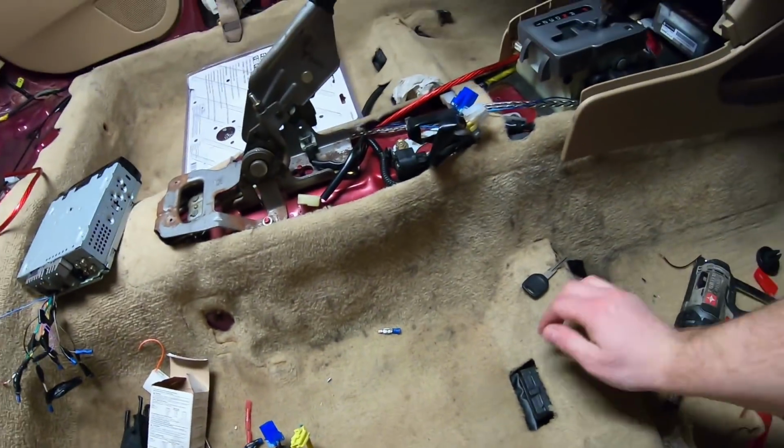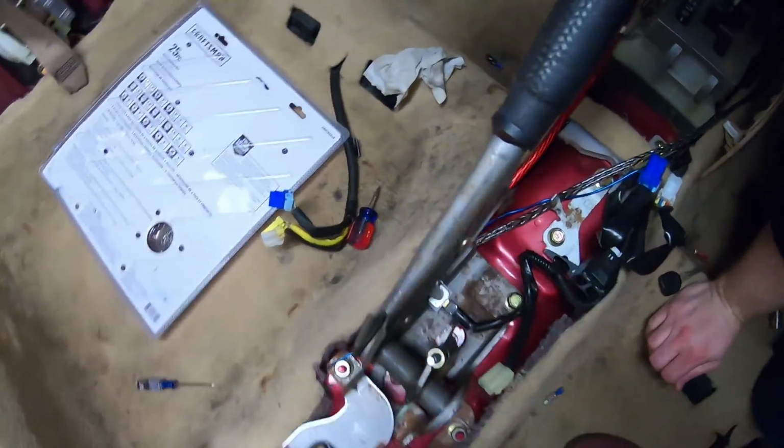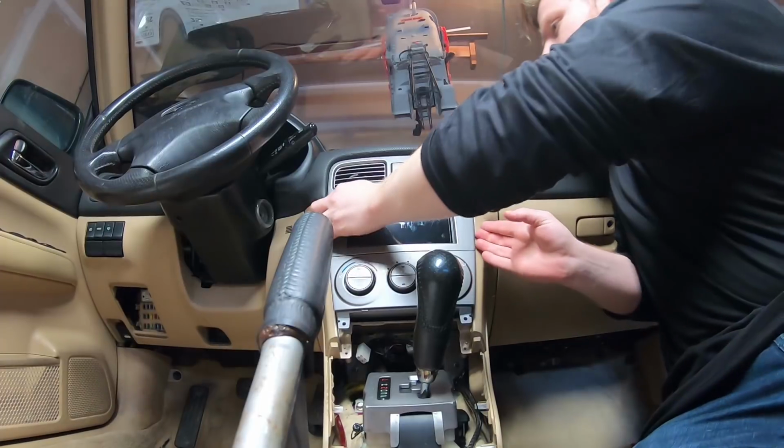All right, so far today, I put on the rust converter stuff, and it's looking like it's doing its job. It looks like it's dried right here, and so give that another few hours, and then I'll be able to spray that. Hopefully it'll stay sprayed. I've cleaned all of the plastics in the sink this morning. Now I'm getting back in and I'm sore because I haven't crawled around inside of a car for too long.